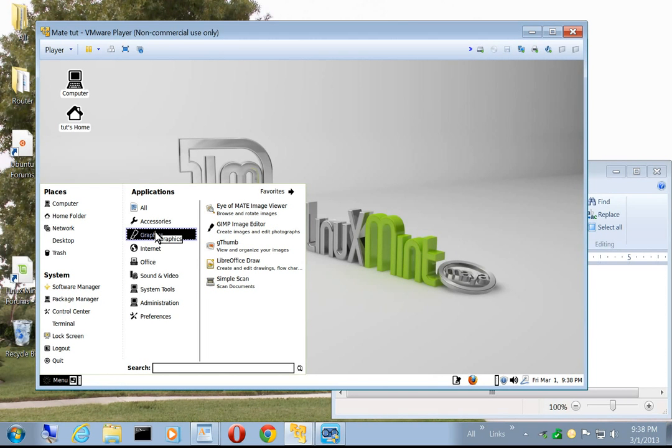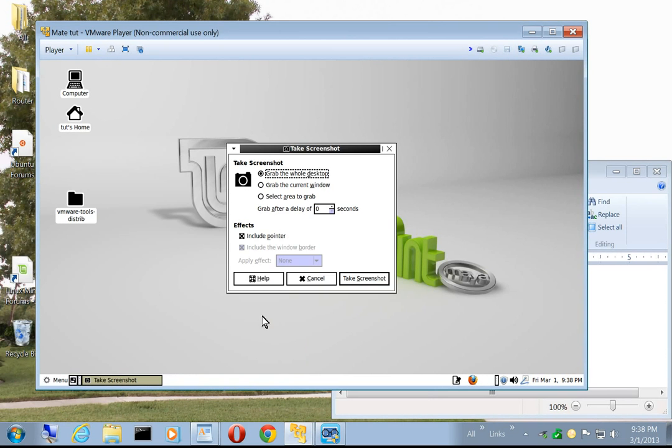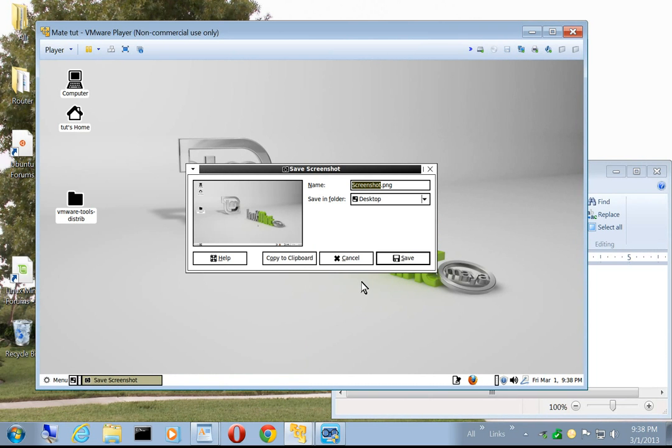Okay, there's Office, Internet we had seen. There's graphics programs. Of course, the famous GIMP is there. And in accessories, you find what you would expect in accessories. Image Writer, Pluma, we have talked about. Take a screenshot. That's a cute little feature. If you want to take a screenshot, and here you go.